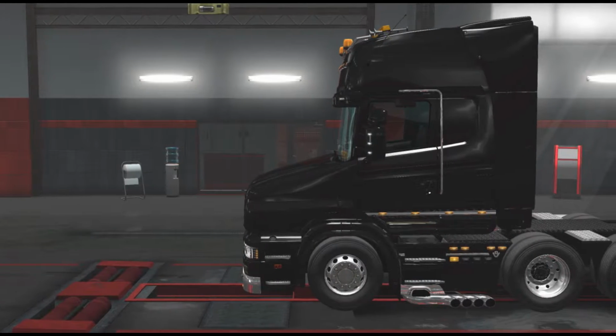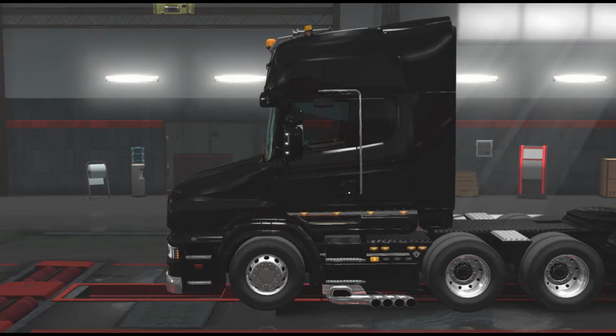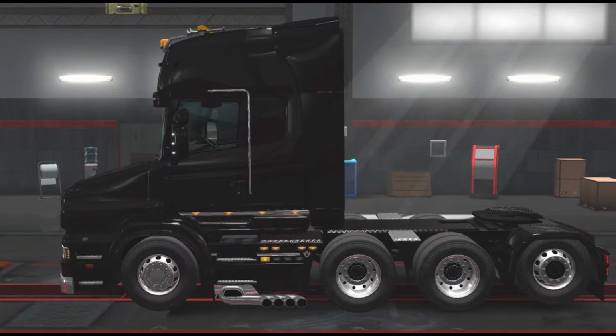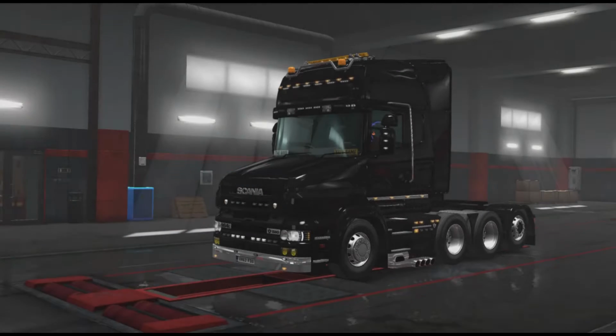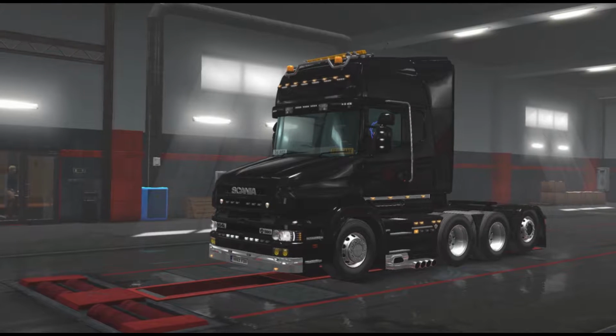Episode 51, we are in the Scania T series, as you can see here. What we've gone and done is changed this T series to a right hand truck. So what we're going to do is use this truck for any jobs that we stay in England. Keep this one in England all the time now.